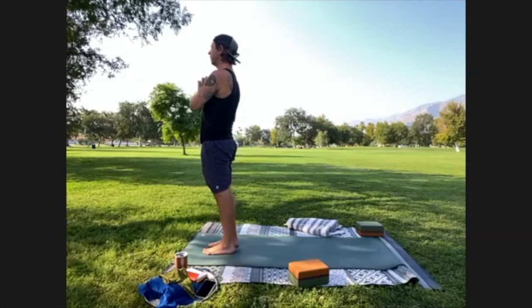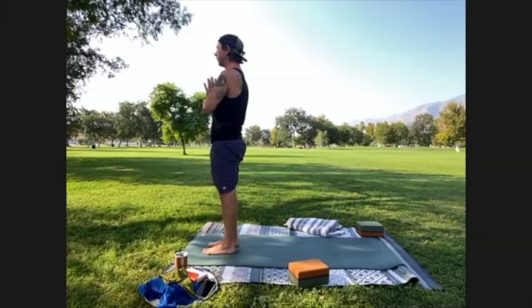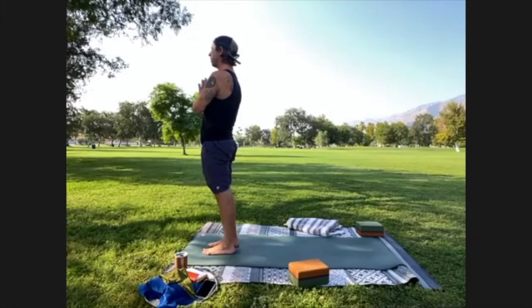Close the eyes. Find a little stillness. Let the heartbeat settle into the chest. Reconnect with that breath.